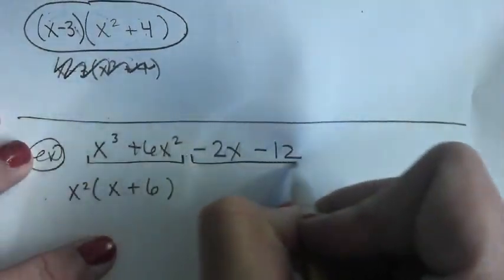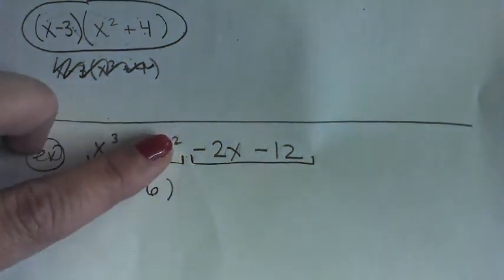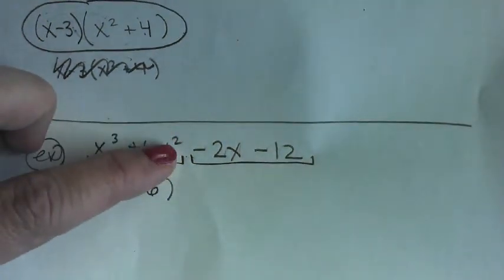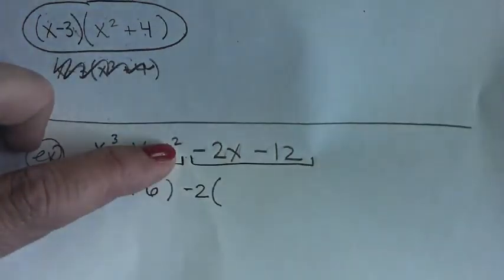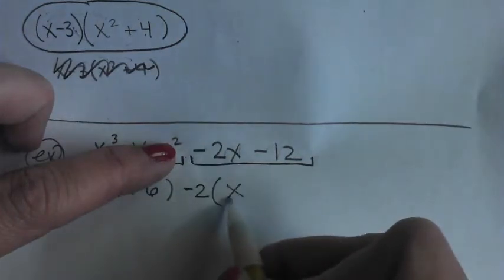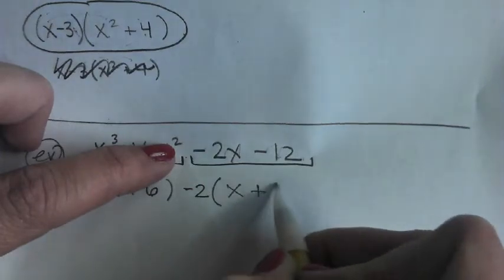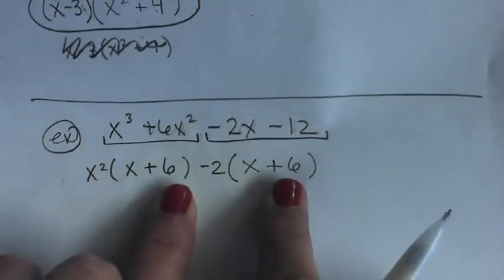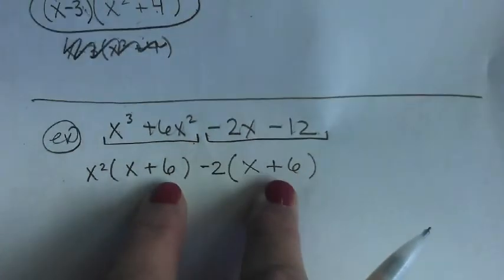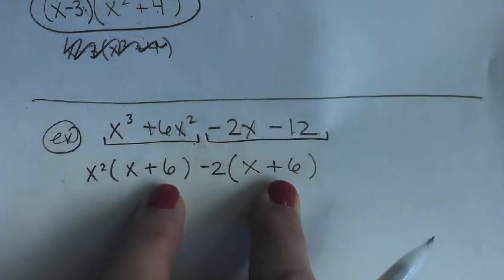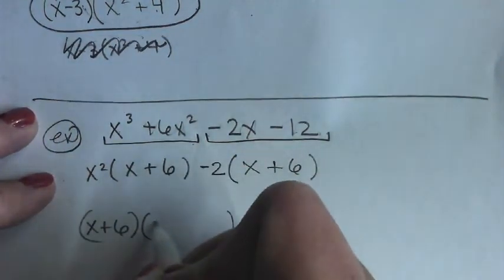Group the second two. Micah, this is going to be the reason for the negative, you'll see here. What's the GCF of negative 2x minus 12? Negative 2. It leads with a negative, so now if I take out that negative 2, we have x. What's negative 12 when you divide out a negative 2? Plus 6. And what now has happened, which would not have otherwise, is these two now match. If you hadn't taken out the negative, they wouldn't match, and then grouping would have looked like it was a bust. So now they have x plus 6 in common that I bring out in front, and what's left?